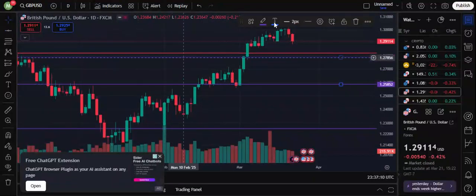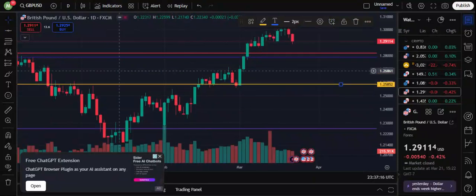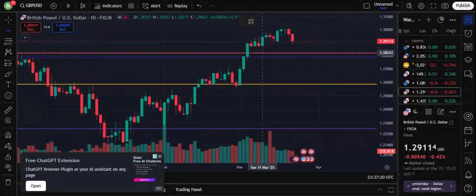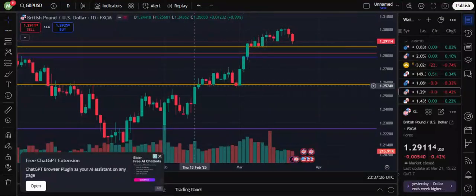support one. Change the color. Anytime you are approaching a new time frame, change the color so that you can know what you are trying to do. We have this one. I just want to mark this one which is very close, so that we understand what we're doing. So we have this one.